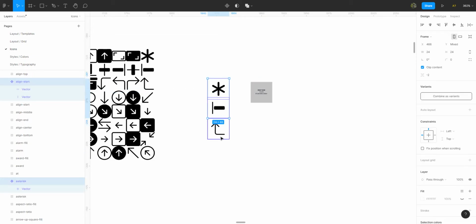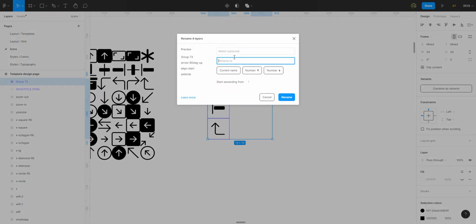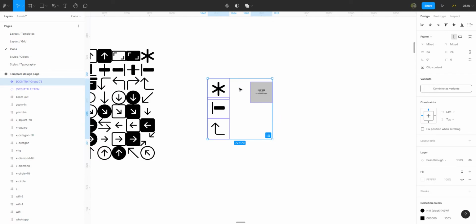Now, my icons, I prefer to give them a name that is very common or something that I can find them easily. So let's rename them all together. You click on Control R and you can do optional, or you can just rename them. So I do current name, and in front of it, I will say icon try. So it will be easier for me to find them. Okay, so now they are renamed. Let's put them all in the front so you can see them.